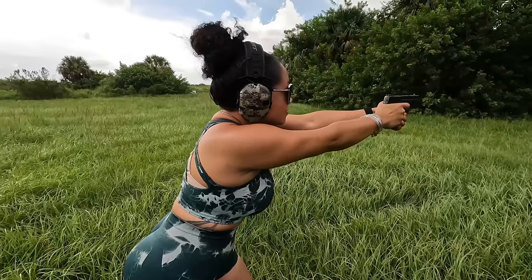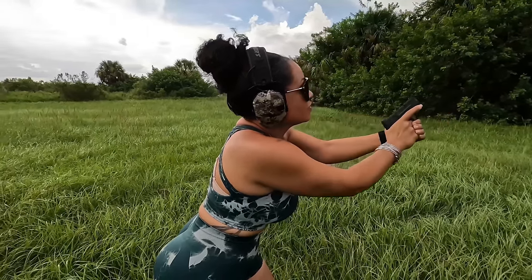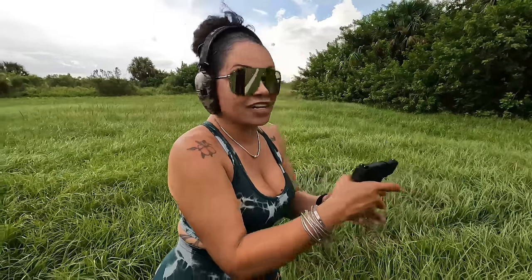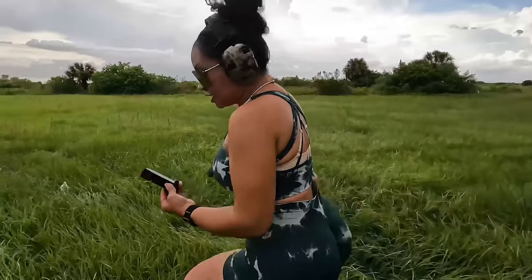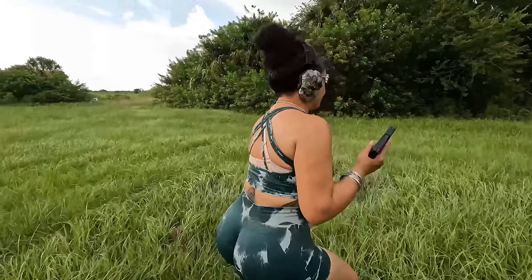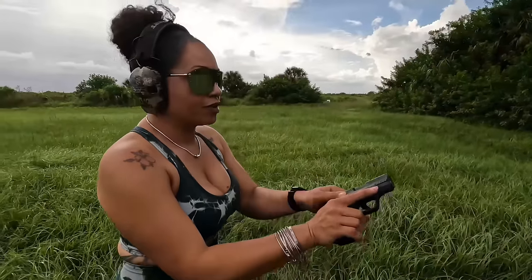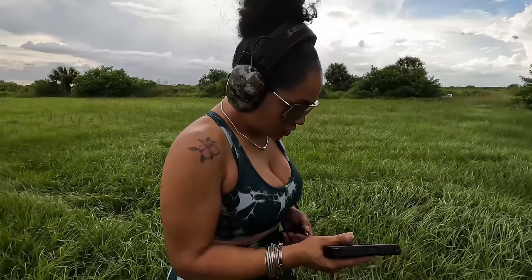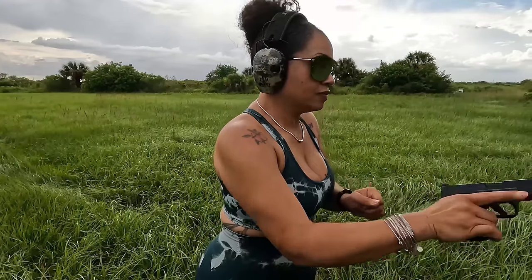Nice. Wonder what happened. The actual trigger was pulled as if there was one chambered, but nothing came out. Slide didn't even lock back. Not sure. Let's get this flush mag. And I'm gonna rack the slide manually. That didn't sit properly. This is over full. All right, much better.